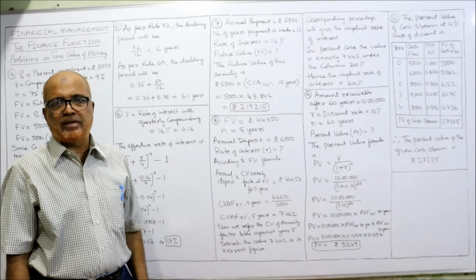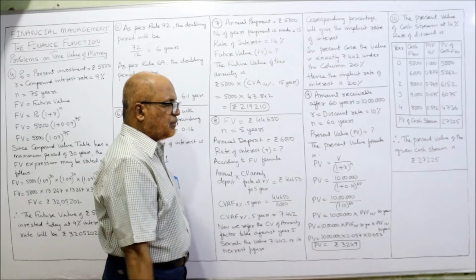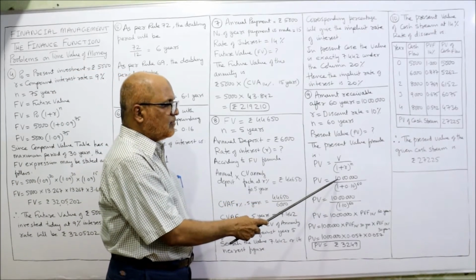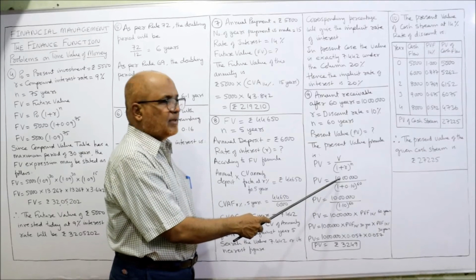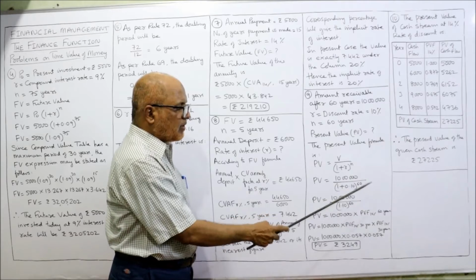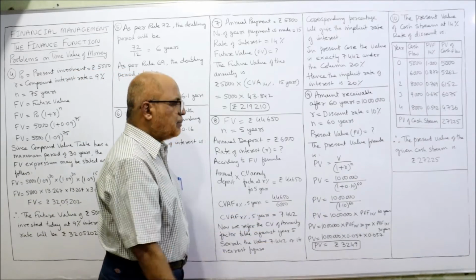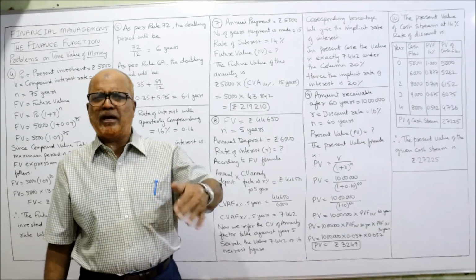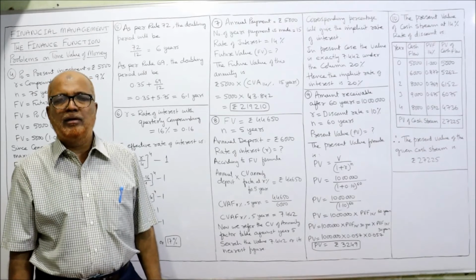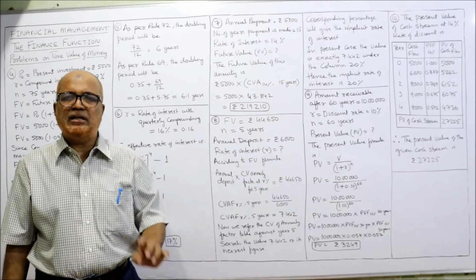Already we know the present value formula. The present value formula is V divided by (1 plus R) to the power of N. V is the value we are going to receive, 10 lakh at the end of 60 years. So 1 plus R, where R is 0.10, to the power of 60. Right? So 10 lakh divided by 1.10 to the power of 60. You should not multiply 1.10 sixty times. We can refer to the PV table: present value of 1 rupee at 10% for 60 years.